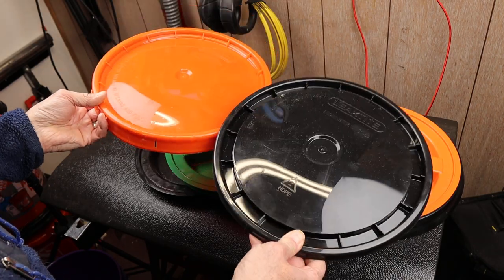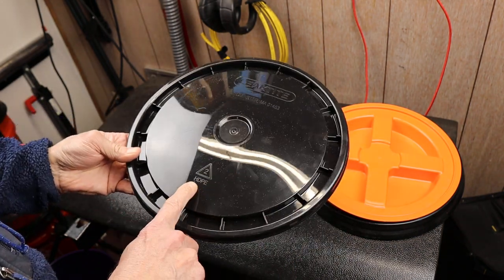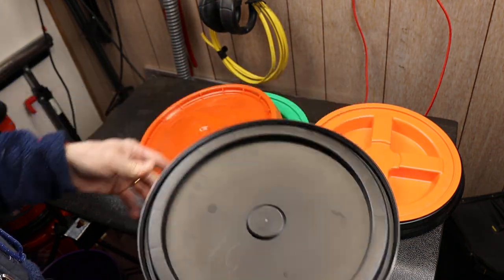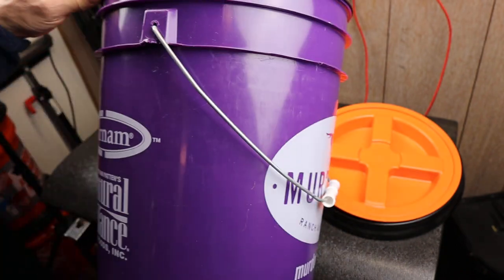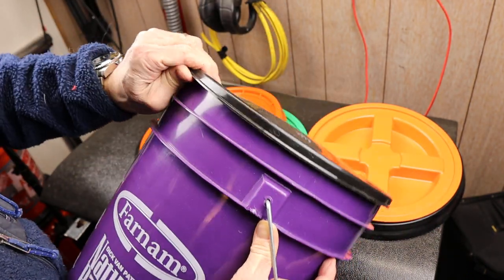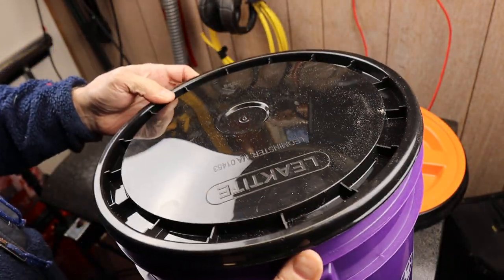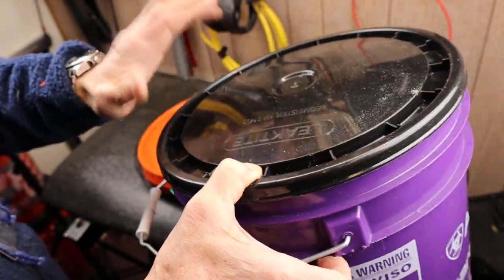The first two are these — these are Leektite lids. They're a high-density polyethylene lid with basically a flexible housing around the edge that snaps down onto the lip of the five-gallon bucket. You just pressure fit them on. This black one is easy to pop on and off; it doesn't take much and it's not held on super tight. It makes a decent seal, but it's not watertight even though it says Leektite — I've tried it and it leaks. It's easy to get on and off and makes a solid lid to hold in whatever's inside the bucket.